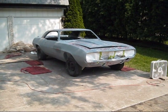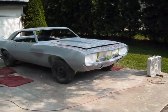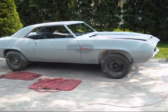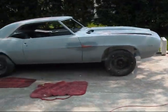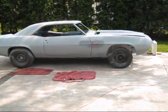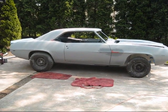It's been a while since I posted an update on Bob's Camaro, so I figured I'd do a video. As you can see, it's mostly one color now, and you can also see it's off the jack stands. We moved it over here to the other driveway where it gets a little bit more sun, so we can see all the imperfections in the body. Looks nice. God, I love the body lines on the Camaro.